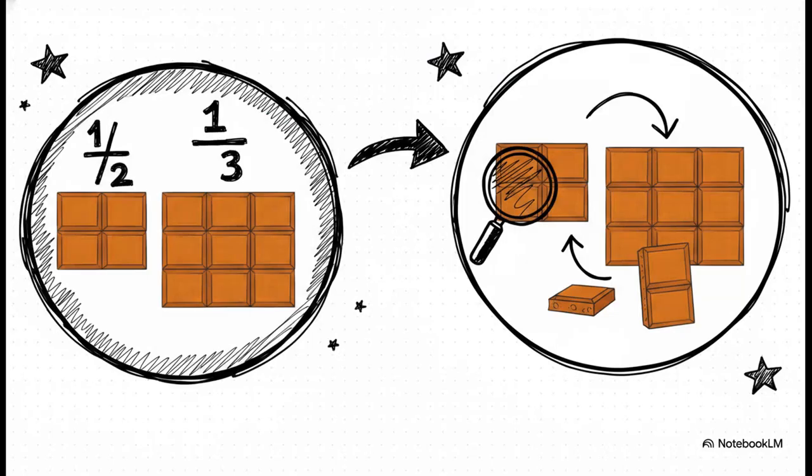Well, the crazy thing is, Tamana is absolutely right. Why? Because she's dealing with two completely different sizes of chocolate to begin with. If you look at it, 1/3 of a massive chocolate bar is physically going to be way larger than 1/2 of a tiny little 4-piece bar. The fraction by itself doesn't actually tell you the physical size of the piece. It only tells you its relationship to whatever object you started with.